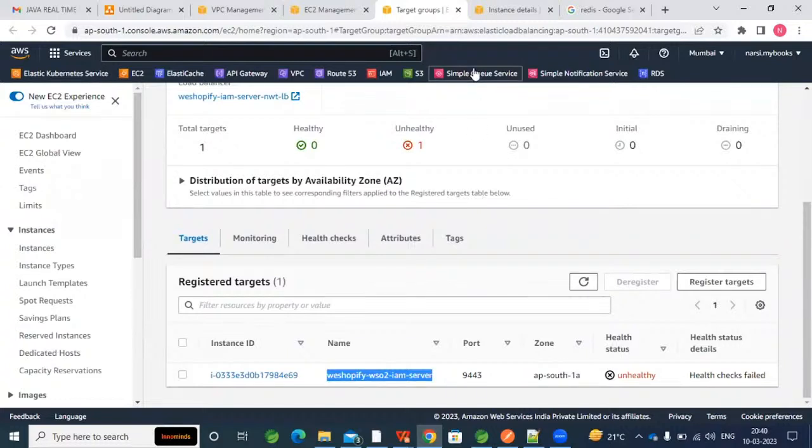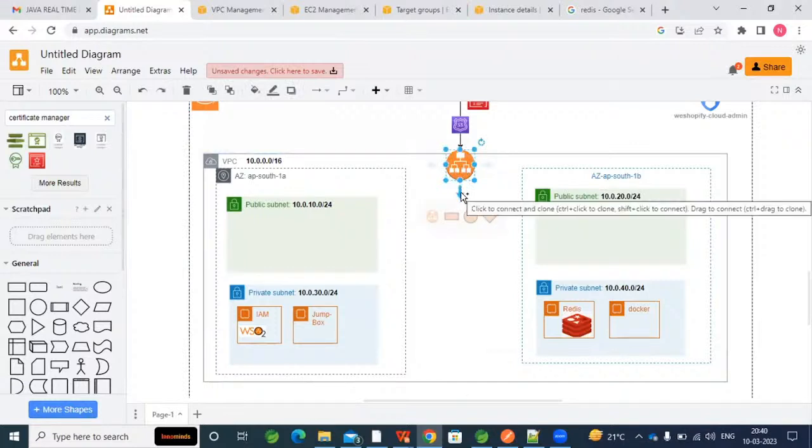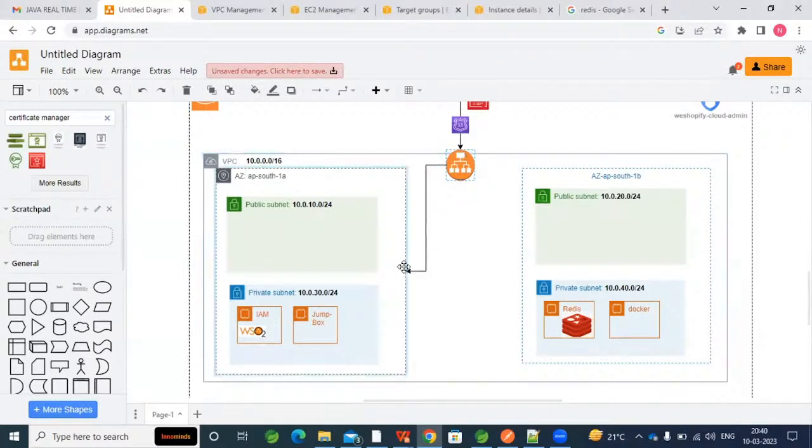Now these machines will get identified. That means from the load balancer, the machines are reachable: first the availability zone, the private subnet, is now reachable.